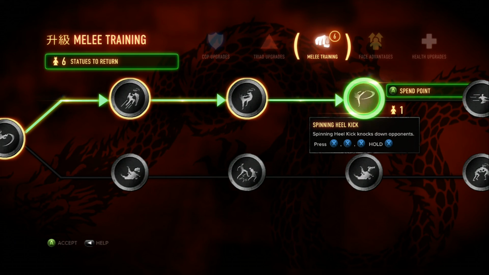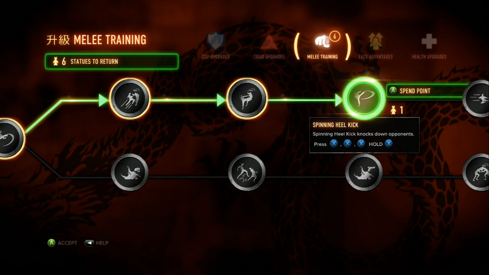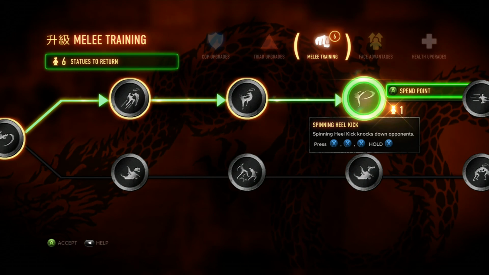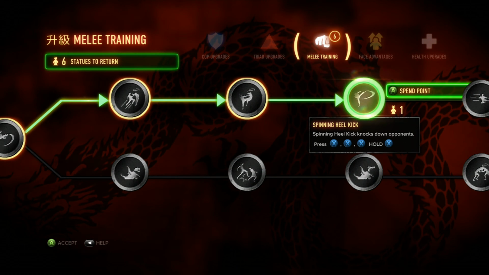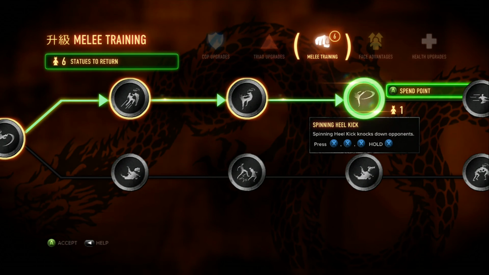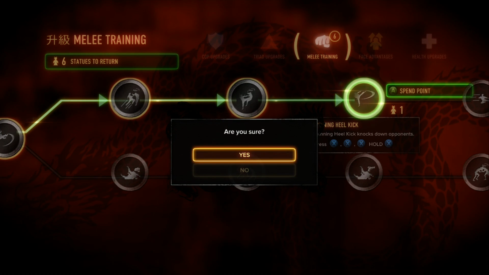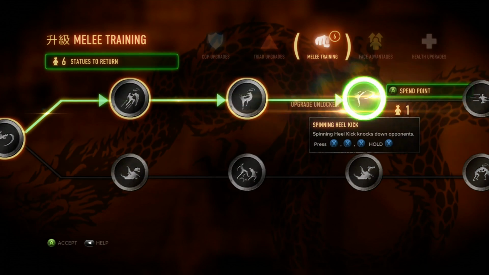Me personally, I choose to do this always because I like pressing A 3 times and then I like pressing X 3 times and then holding X for a lot of damage. It's a very easy move to pull off, and it does a considerable amount of damage. So I'm going to go ahead and buy this for my third melee upgrade.